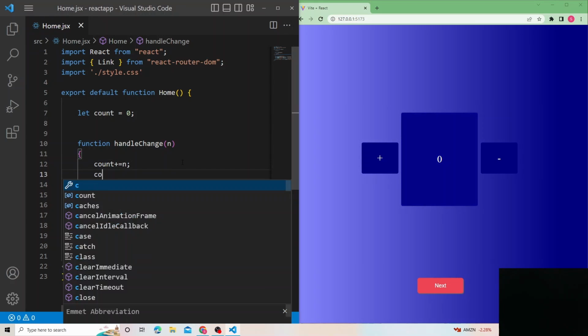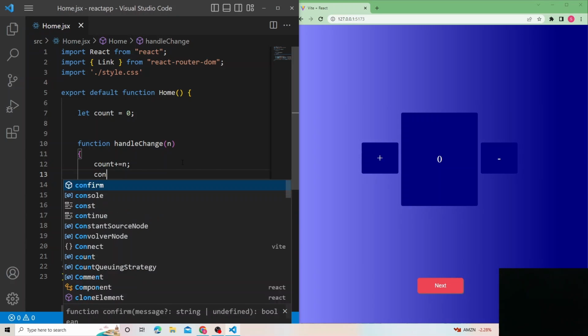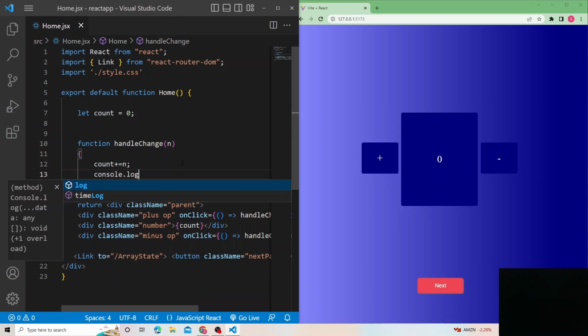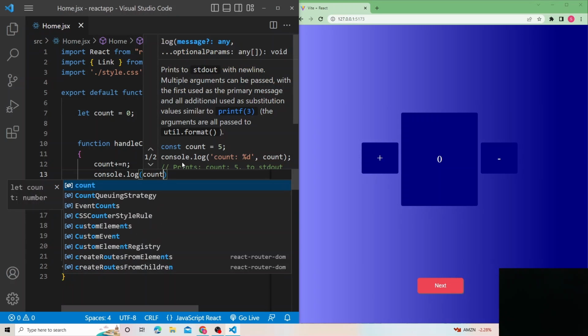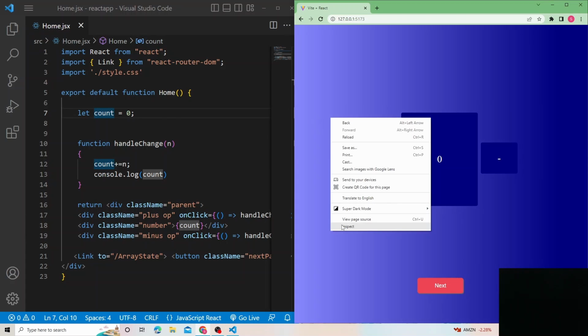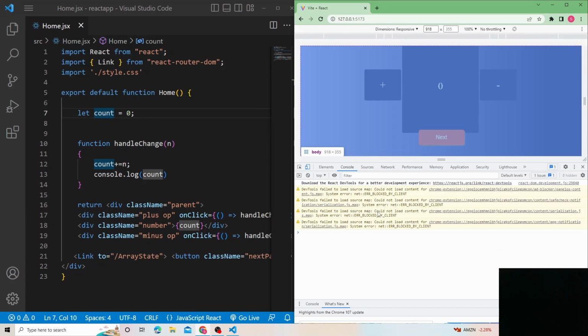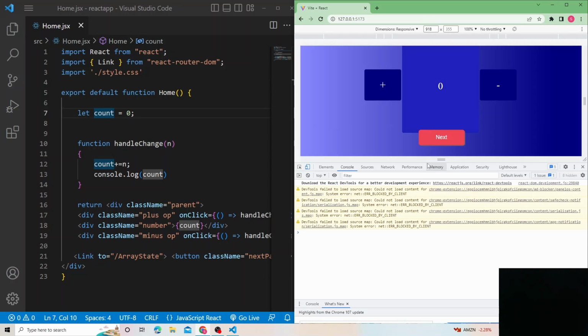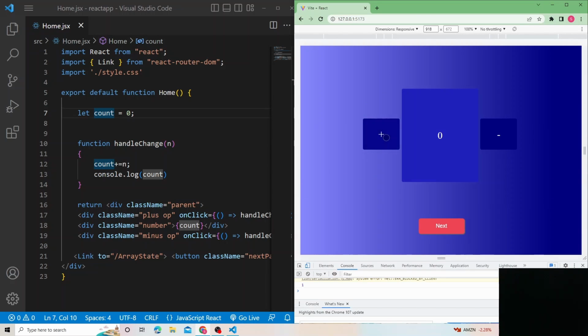If we just console.log the value of our count, you can see that if I click on any button right here, let's take our first button, the value of the count actually changes, but why doesn't it get shown on the screen?